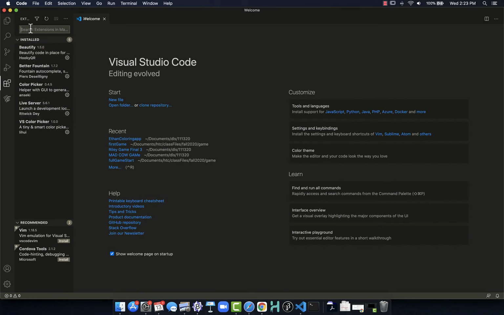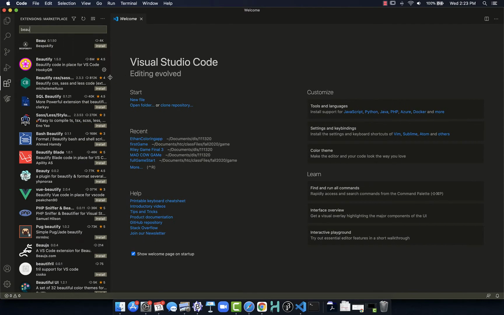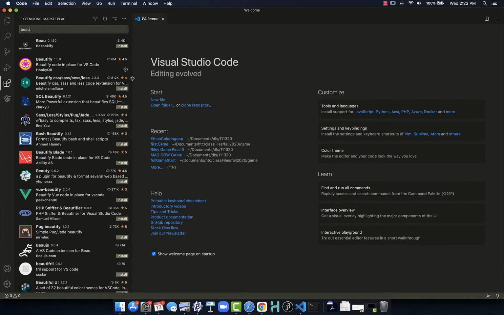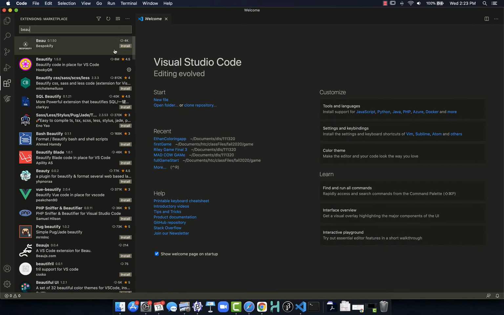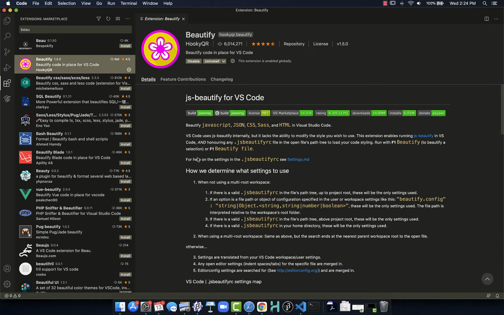So to add an extension, if I just start typing in the search bar up here, it will come up and I can see there is Beautify. Now as we're doing this, one thing we want to do, I'll make this a little bit bigger to see, is pay attention to how many times a particular extension has been downloaded. That gives you some indication of its popularity, aka usefulness, but it also helps you to know, is it likely to be maintained? Now if I click on it, it gives me the details over here.